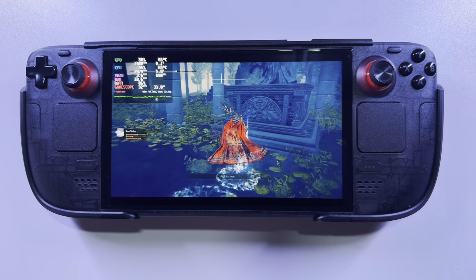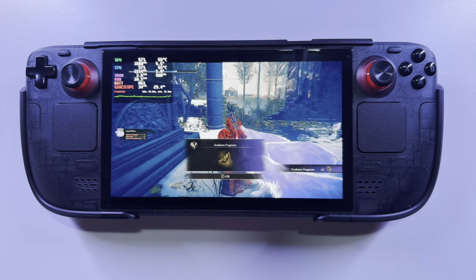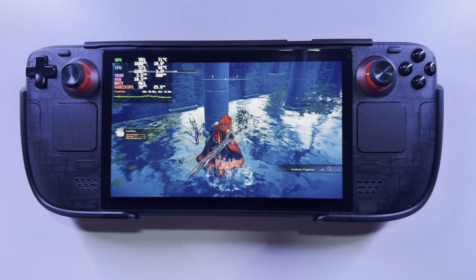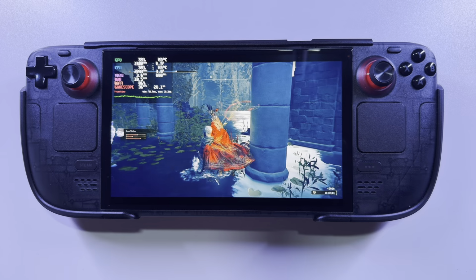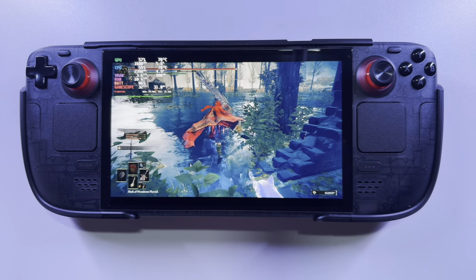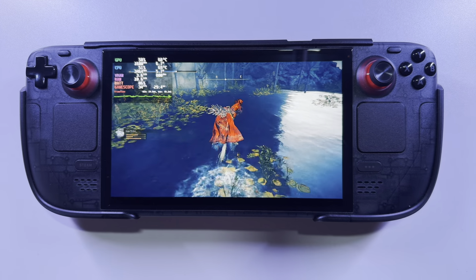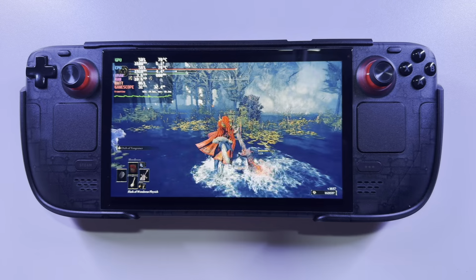I think this is what I'm looking for. Yeah. Cedar tree fragments are very important if you want to level up. So be sure to be on the lookout. If you're getting your butt handed to you, then it's probably because you need to level up that way.